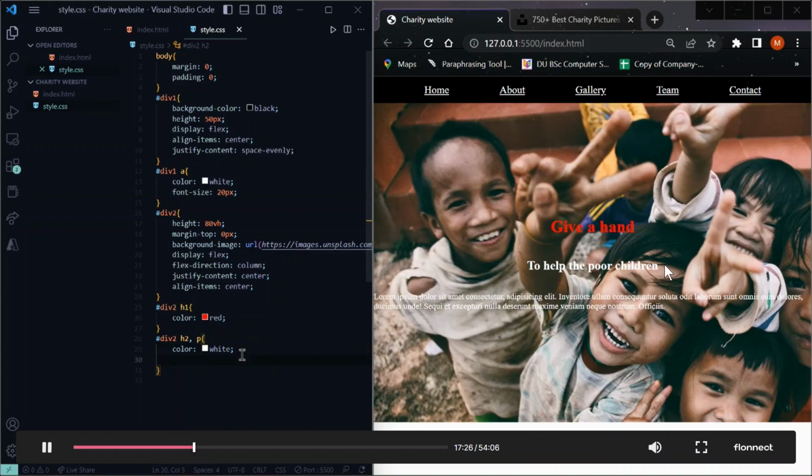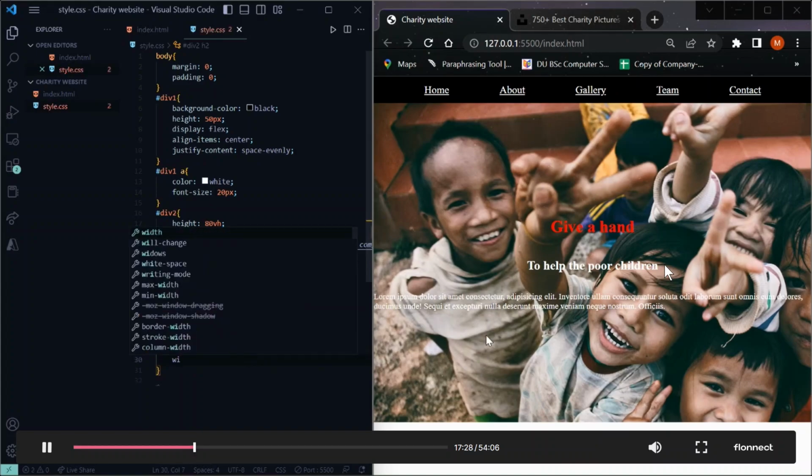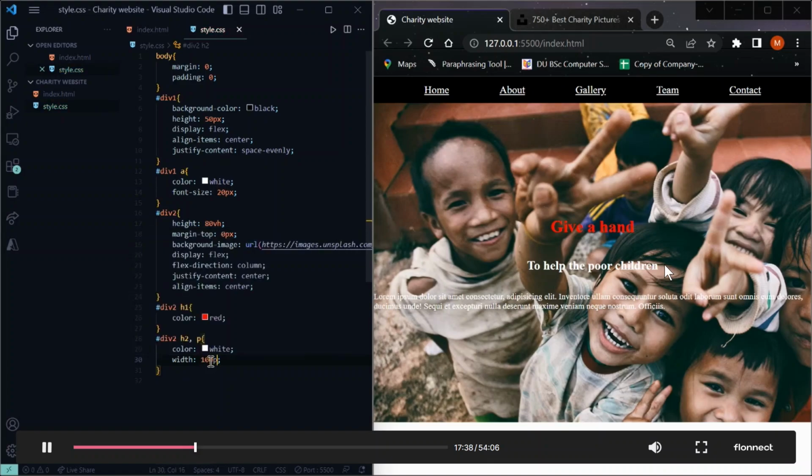And for p, I'm also giving a width because I don't want it to be spread across the whole width. I want it fixed to a certain area. So let's see, 100 pixel.